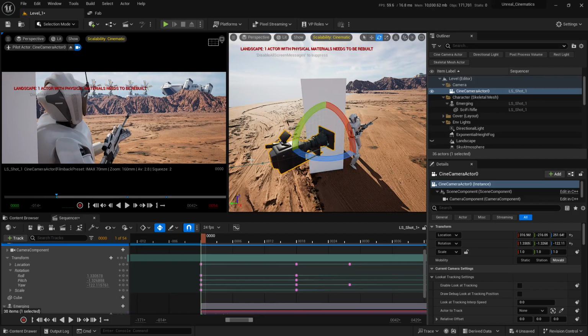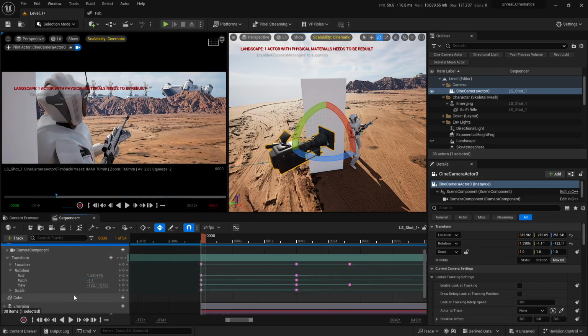I think I'm gonna have to manually type in the value to get this thing really accurate. Let's try this again, 1.3, perhaps 1.2, maybe 1.1, 1.15.